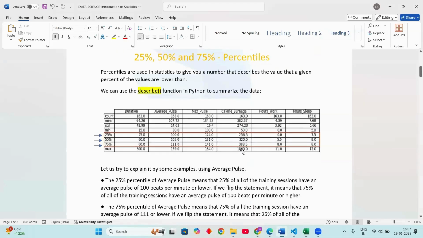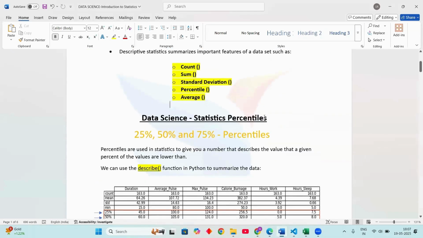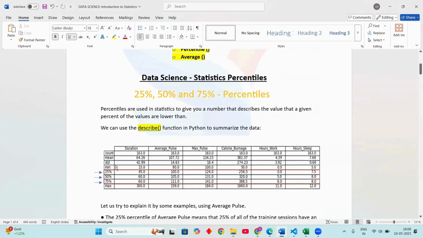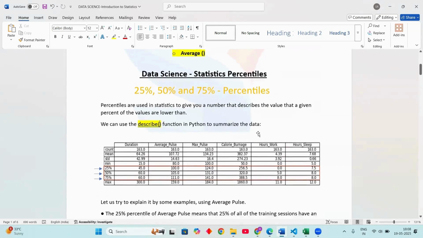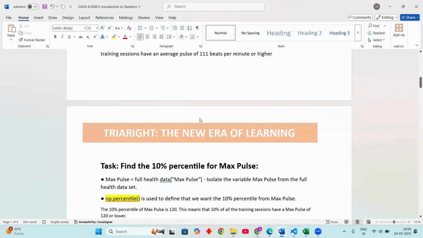Like that, we have a task for statistics. In data science statistics, we have percentiles, variations, and deviations. One of the concepts is percentiles. Here we have to consider a percentile. With the describe function we can check the overall table, what we get at 25%, 50%, or 75%. From there, a new function is introduced, called the percentile function.